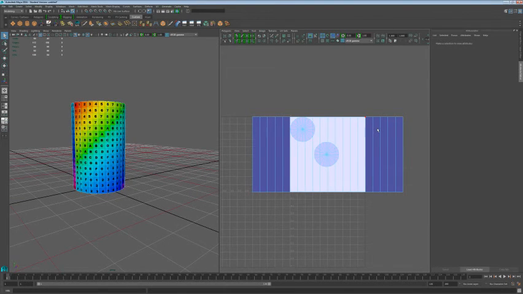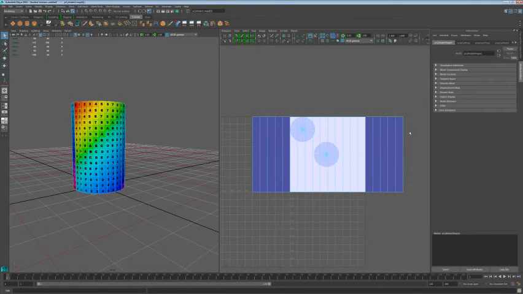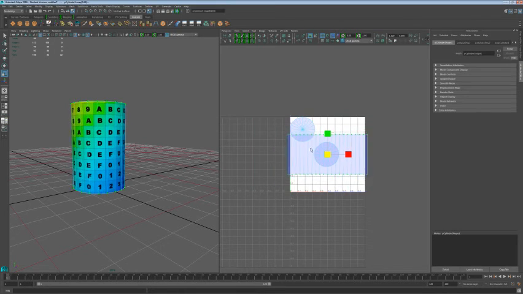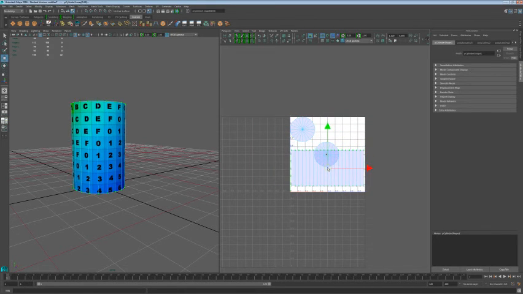So I'm going to right click and go to UV over here in my UV texture editor because it's outside of my 0 to 1 space. I'm going to control right click to go to shell, and I'm going to pull it back into that 0 to 1 space using scale.